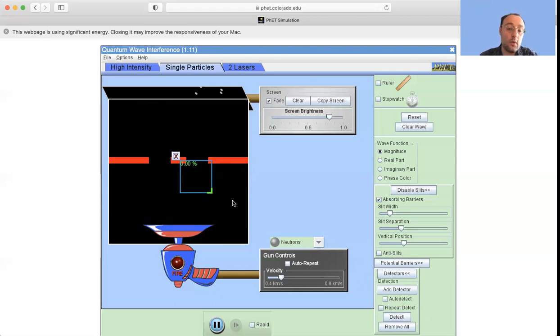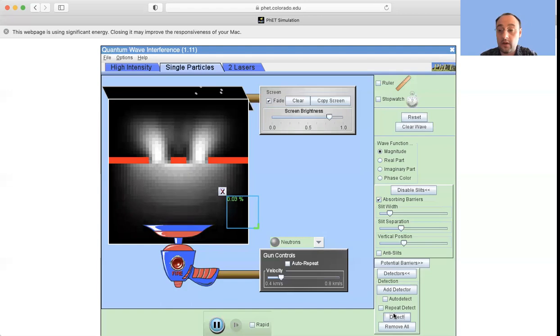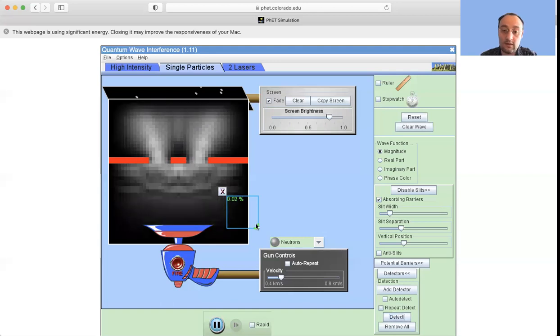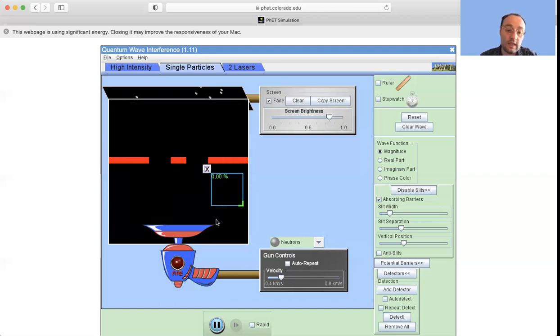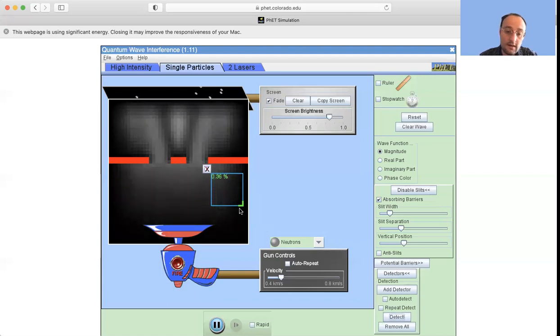Now, what if the detector is somewhere out here? If it doesn't interact with the wave function very much, then the probability to collapse the wave function is very small. You see, I can try to detect, but it doesn't really detect. It doesn't interact with the wave function. But if I place the detector here, still not much.